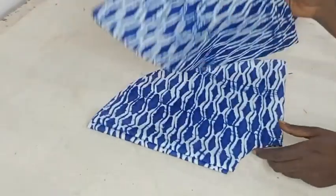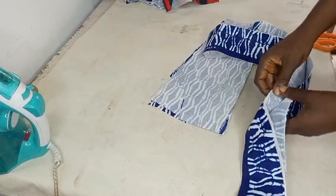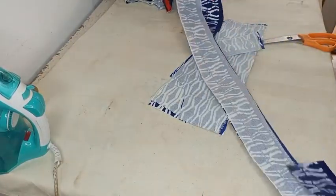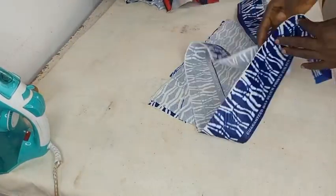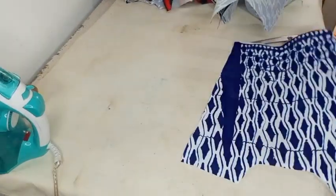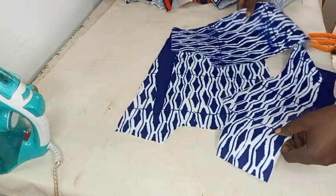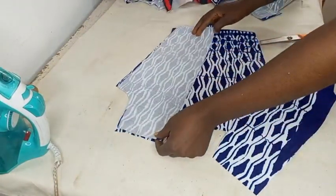So the next thing I will do is to cut the interfacing. I'm using stay. I've gone ahead and ironed the interfacing on all the parts. So we have the back part here.